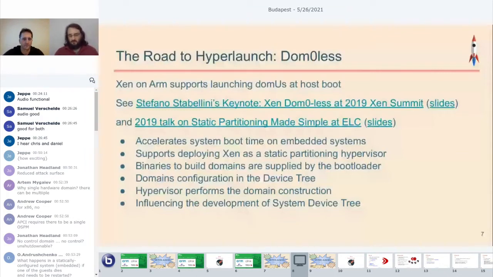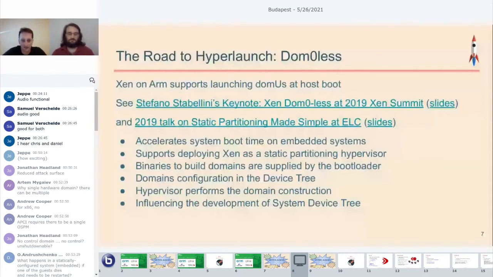From there, moving on, the more recent effort towards removing Dom0 from the system has been engaged in the Xen on ARM community, where there's a focus on accelerating the boot time of Xen on small embedded systems, where the time it takes to launch Dom0, bring up the tool stack, and then boot your workload containing guest domains was a competitive obstacle for Xen.